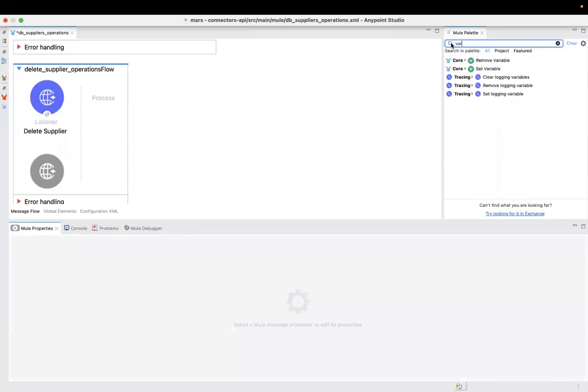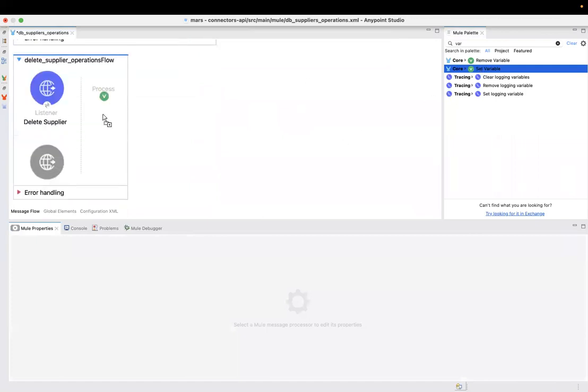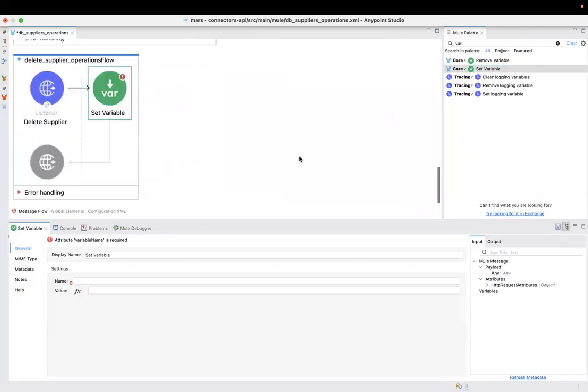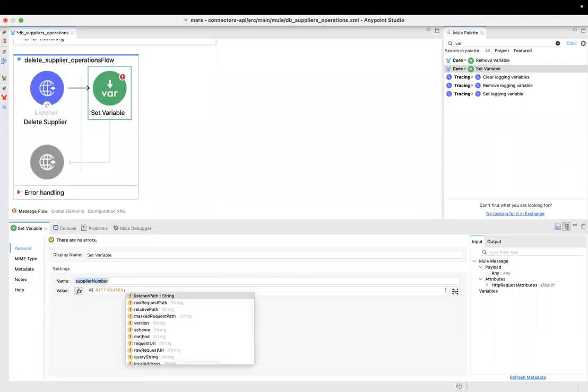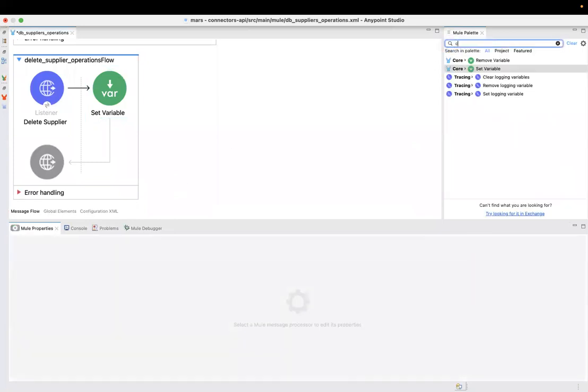Add a variable so that it can store the information of supplier number: attributes dot URI params dot supplier number, and after that choice condition.